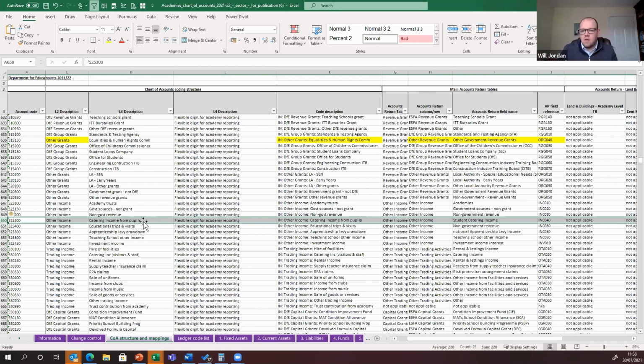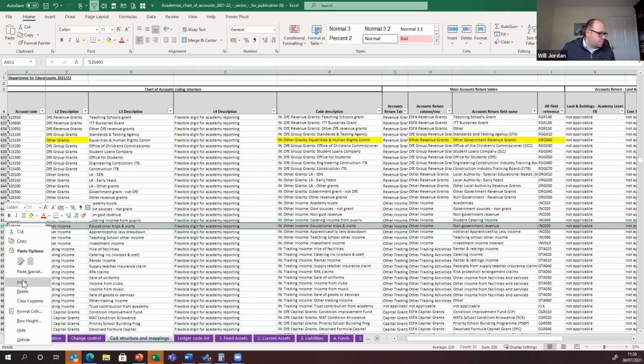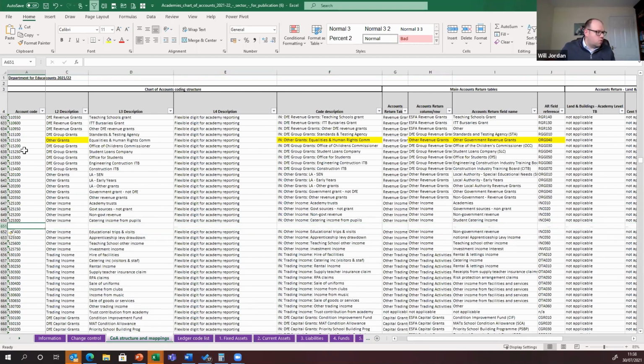I'm really bad at these examples, but let's say I wanted more analysis within my catering income from pupils. The last digit is yours, so you will see that all of their codes end with a 0, and therefore you can have 1 to 9 as your own codes that always roll up into the overall 525300.